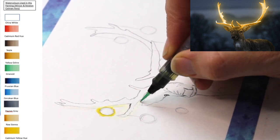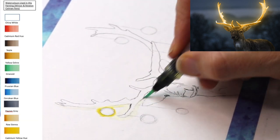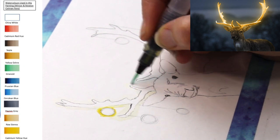And for this, I used a mix of china white and yellow ochre. For the outer edges of the baubles, I used cadmium red hue, emerald green, cerulean blue, and cadmium yellow hue.